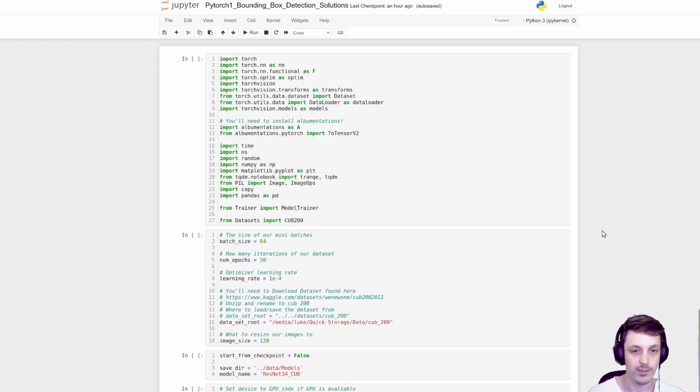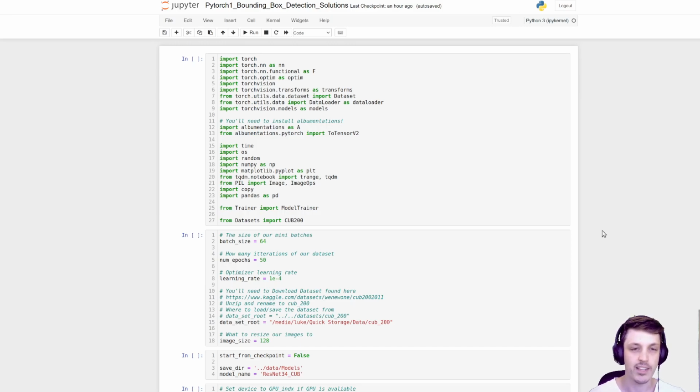So we're now looking at implementations of specific algorithms in Pytorch. We've covered a lot of the concepts and basics of Pytorch and how we can implement deep learning algorithms. And a lot of the concepts we're going to be using in this video, we've already seen before. Things like logistic regression, CNNs, ResNets, using pre-trained model weights for transfer learning. So I'm going to kind of brush over those. I'm not going to go into that in too much detail. If you're not familiar, you can go into some of the previous videos.